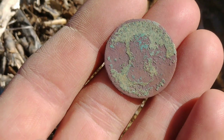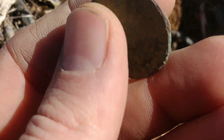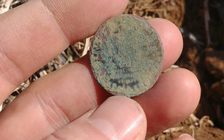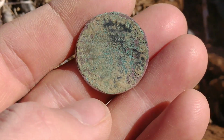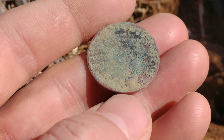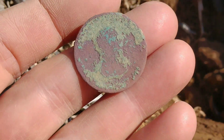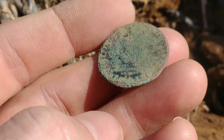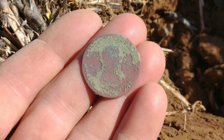Fortunately, the bust side is rough, and I just started crumbling off there. So I should be able to get a pretty good idea of it when I get back home and I can take a look at it. But hey, it's a good find. I think it's going to be a pretty cool piece, whatever it is. It's not an aluminum token, so it is older. So yeah, we'll take a look at it in the wrap-up, and hopefully we'll have some more info on it. Let's keep going for now.